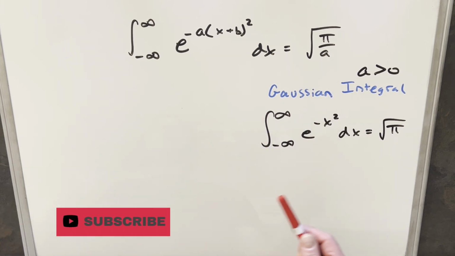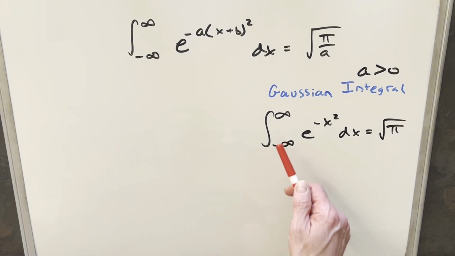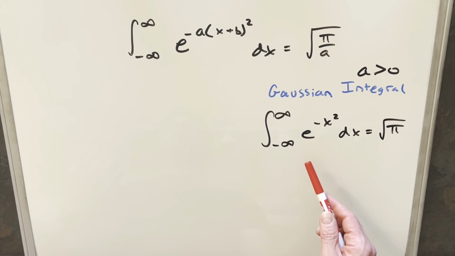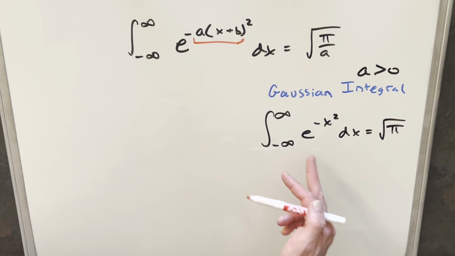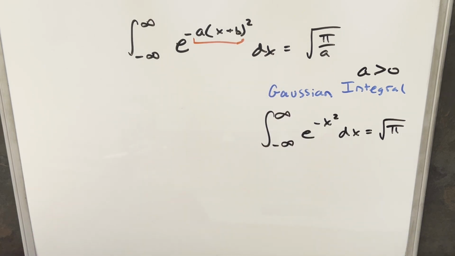And what I want to use for this is the Gaussian integral, which we have over here to the right, just tells us that if we have the integral from minus infinity to infinity of e to the minus x squared, this is just square root of pi, so really similar. But what I need to do here is manipulate this exponent in order to get into this form where we can use the Gaussian integral.